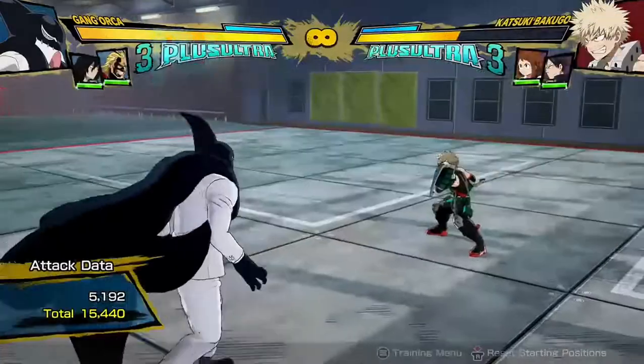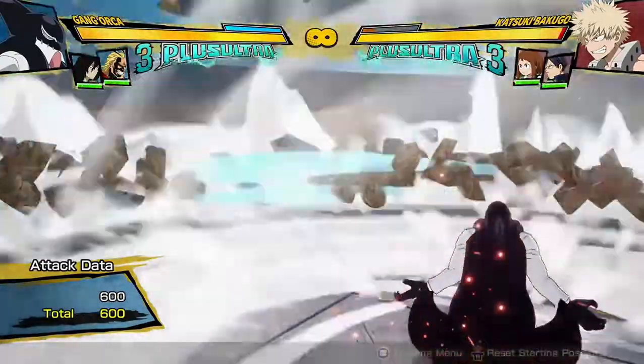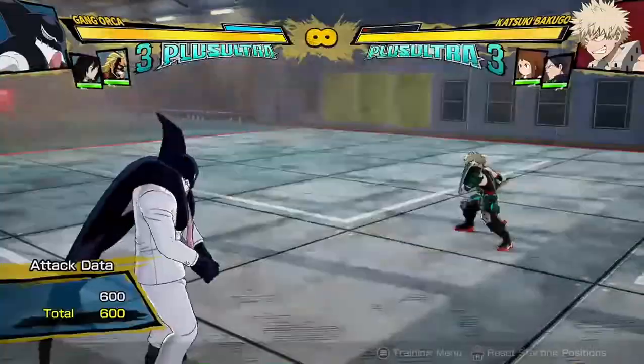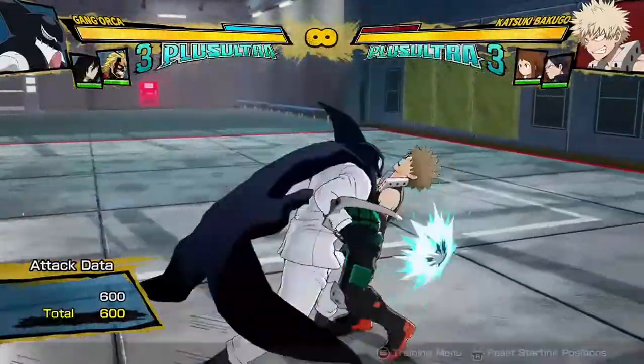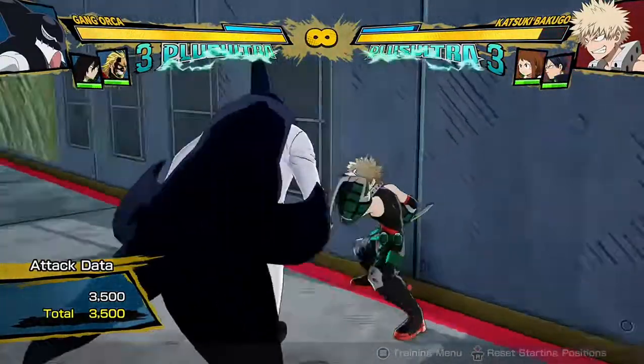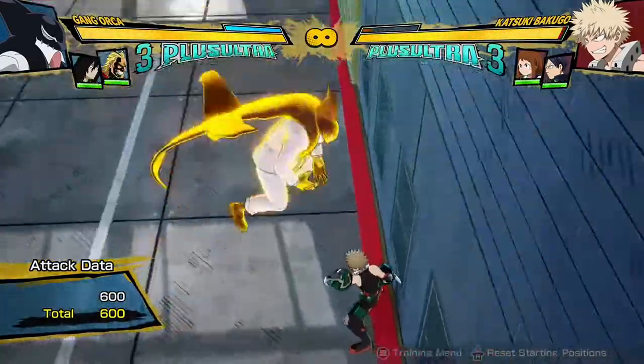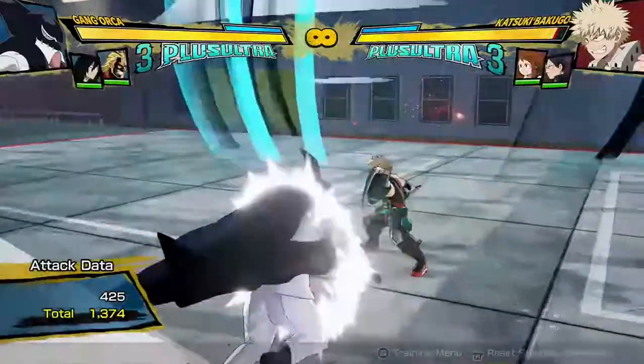And obviously if they're guarding, it's going to break their guard. If you notice that your opponent's going to bluff this... Oopsie. I'll get closer to the wall because it doesn't really work otherwise. But yeah. Oh, okay, I was wrong. You can't actually cancel it into his Plus Ultra on block. That's interesting. Good to know.